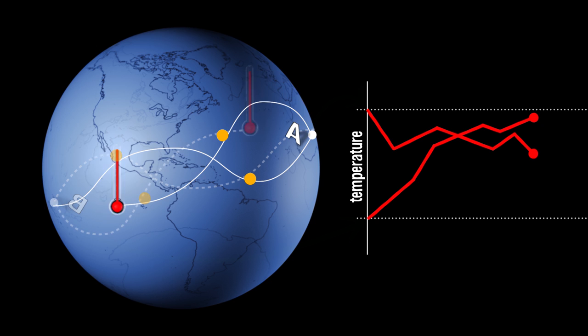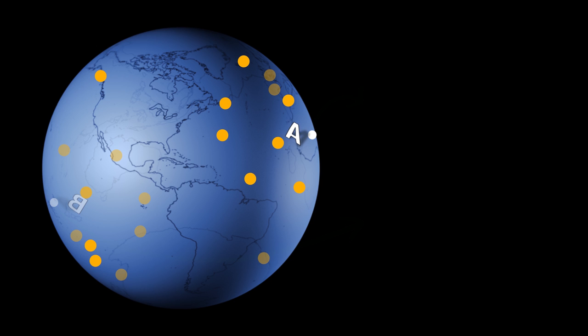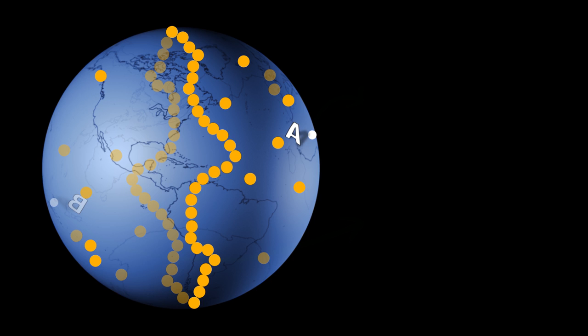Moreover, these fixed points aren't just peppered around the globe willy-nilly. A continuous, unbroken band of them must separate A's region from B's. Why? Well, because if there wasn't such a wall, that would mean there'd be a way to swap them without their readings having to ever meet, which we know can't happen.